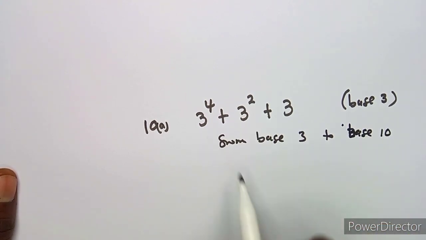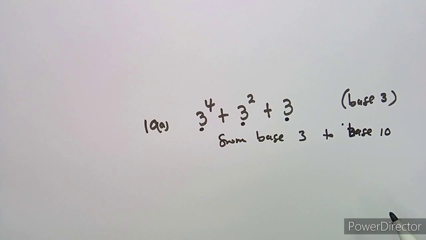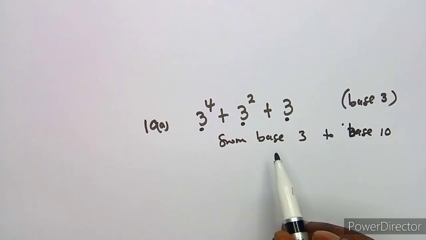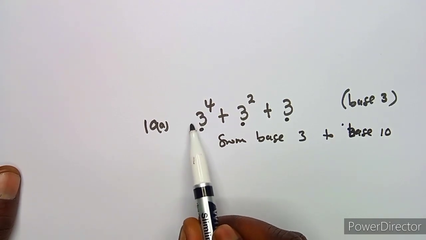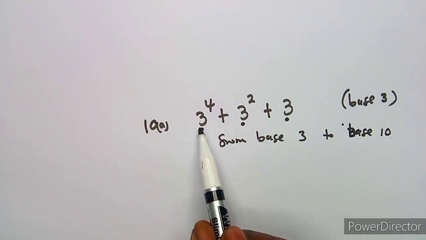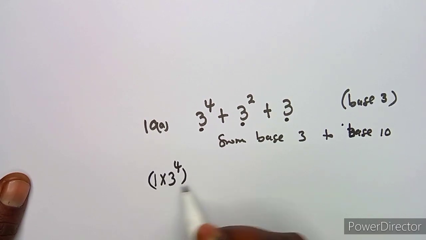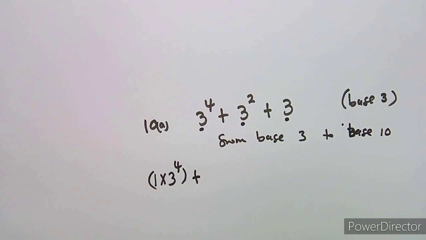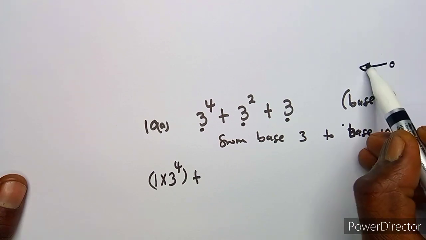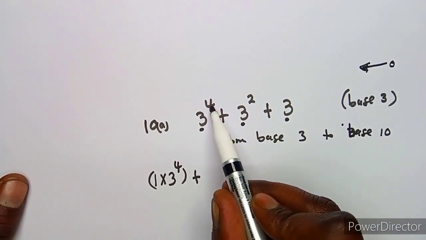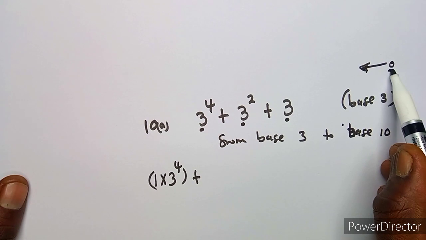This part here, when you raise in terms of exponents, this is an indication of the base. Remember, when you raise a number in terms of its base, that is how you write it. So for us to write 3 to the exponent of 4 like this, the number multiplying it is just a 1, because there's no effect, it just remains as it was. So this was the same as 1 times 3 to the exponent of 4 plus, remember, when you were writing in terms of exponents, you were writing from 0 up to the last exponent. Your last exponent is 4, so you're going to reduce from 4 going downwards up to 0, which is the last exponent.